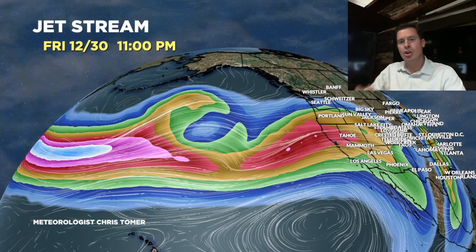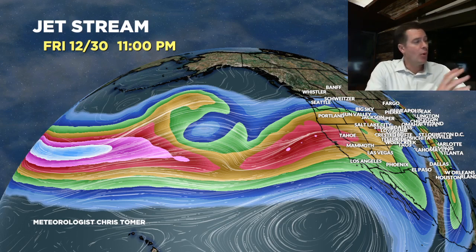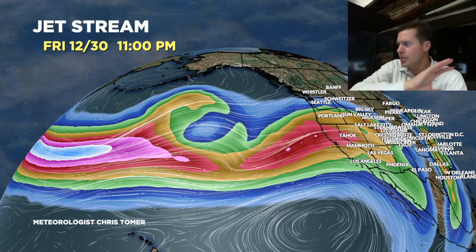The jet pattern zoomed out — I've been showing this the last two or three days. You really get a sense of why this is such a unique event. The jet reaches way west of Hawaii, so we're grabbing moisture thousands of miles away. The Pineapple Express, really in its true sense here — we're just grabbing that tropical moisture and feeding it into the west coast and beyond.